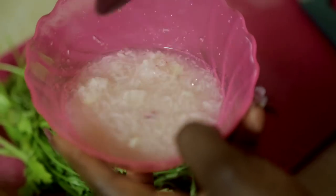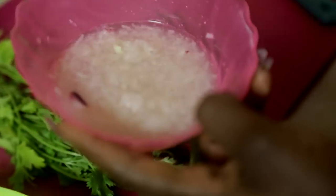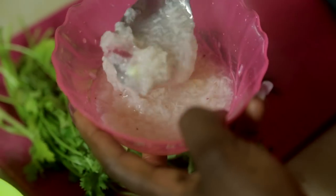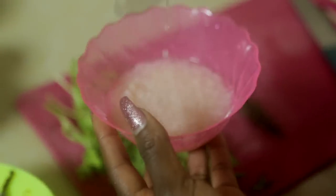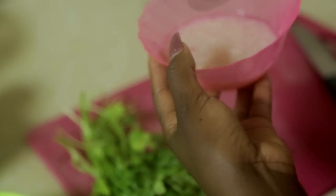saumu and the onion, the normal onion. So, you can grate. Then, nikai soak kwa vinegar. The reason why I soaked it kwa vinegar is simply because I hate onion tastes and all. So, I decided to, or rather, I just soak it in vinegar. Haya. Una soak hivyo. Unaweka kando.